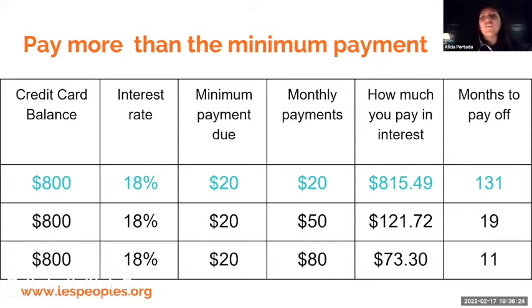This sort of analysis of how much you can afford an item is what we do too, right? If you apply for a loan with us, we will put together a payment and tell you the term of the payment. So you'll know exactly, is this going to be 2 years and how much is it going to be? So you know that there is a term, there is an end to your loan. On credit cards, it's a little bit riskier because the monthly payments vary. Like in this example, you can make a $20 monthly payment, or you can make an $80 monthly payment. Okay, so I just want to point that out.